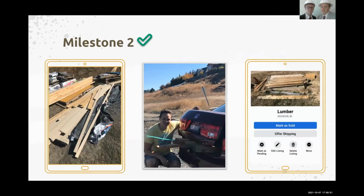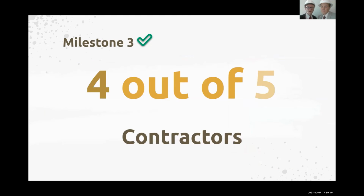So we decided to see if our assumptions were correct. We contacted various contractors in the Boise area as well as Moscow. We picked up our first load on Tuesday. Jesse's wife was using the truck, so we improvised and picked up the lumber in my car. We uploaded it to Facebook Marketplace, and we already have a handful of people coming by this weekend to pick up some wood. We heard back from 5 contractors and 4 have expressed interest.